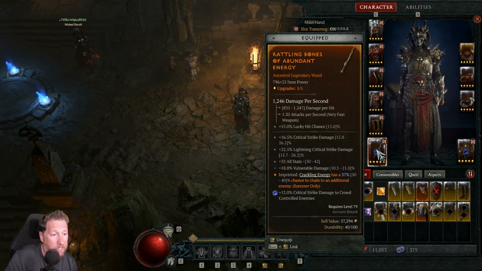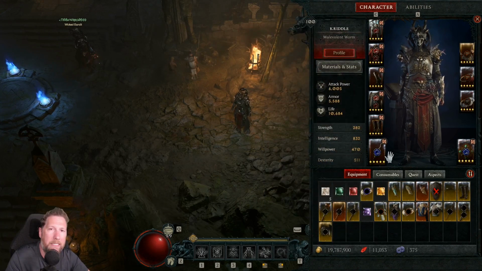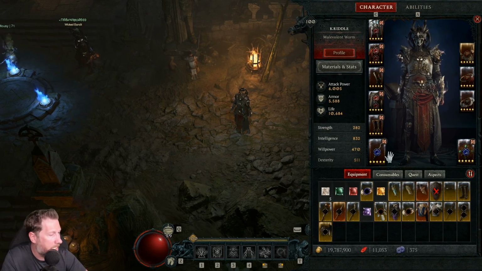Lightning critical strike damage is very good. Vulnerable damage is very good. All stats is okay. The reason you want all stats on any piece is that it helps you with your Paragon, which I'll show you in just a second if we can get there very quickly.